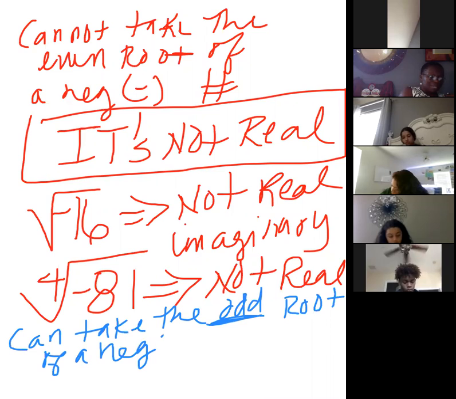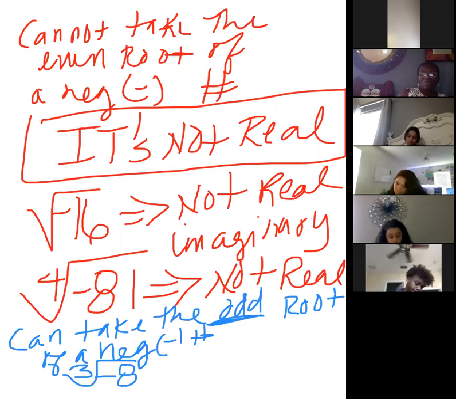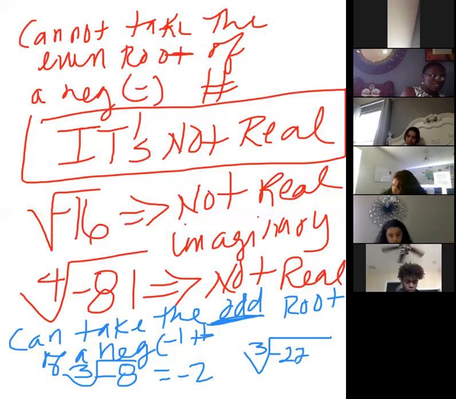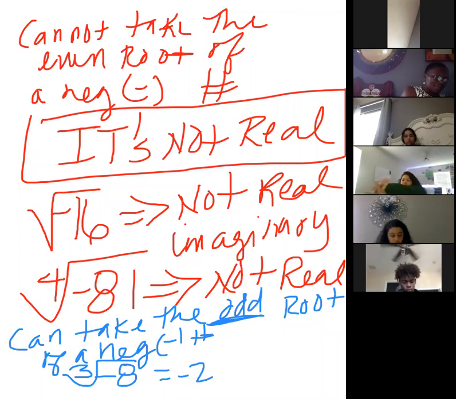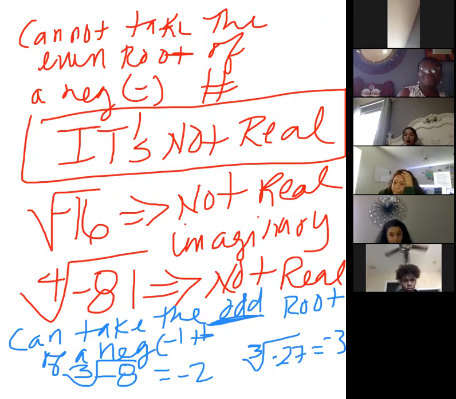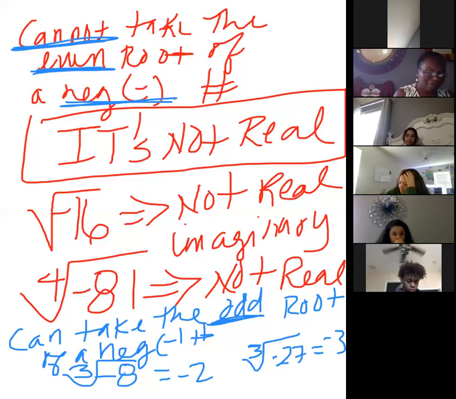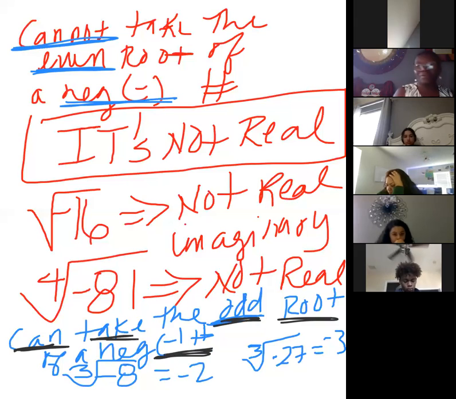Now, for the odd roots of negative numbers, we're looking at something like the cube root of negative 8. This one is simply asking what number multiplies by itself 3 times to give you negative 8. So this one would just be negative 2. Likewise, if it was the cube root of negative 27, and they ask you to simplify this, it is asking what number multiplies by itself 3 times to give you negative 27. I had to rewrite this, guys. All right. So what number multiplies by itself 3 times to give you negative 27? That would be negative 3. Questions about this? So the bottom line is this, guys. You cannot take the even root of a negative. However, you can take the odd root of a negative number, right?